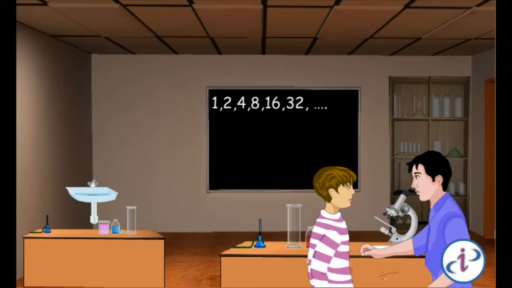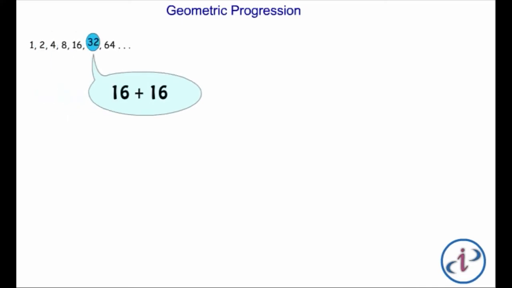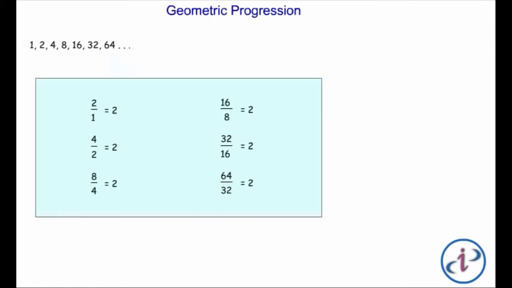In this lesson, we are going to study geometric sequence and series. Look at the sequence of numbers. What do you observe from this? Here, each number in the sequence is twice its previous number except the first number. The ratio between 2 and 1 is 2. That of 4 and 2 is 2. And the ratio between 8 and 4 is also 2. Hence, the ratio between consecutive numbers is a constant and is called the common ratio.